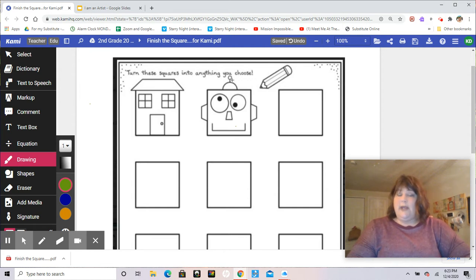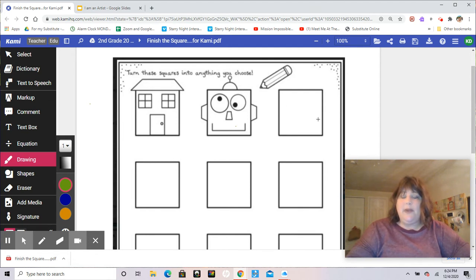So not only are we working on the skills of using the toolbars, but we're also going to have to come up with some ideas. So what am I going to put in that square? I need an idea. I looked over to the side. I saw my cat. I could try a cat. We just did a cat last week. You know what? I'll do a dog. So that's the creativity part. That's the ideas coming. Now we have to turn those ideas into an actual something.